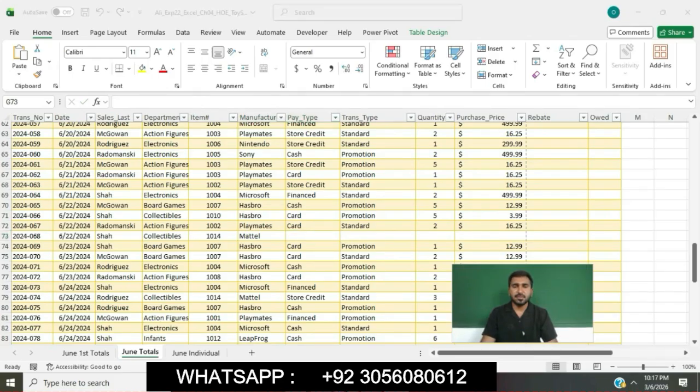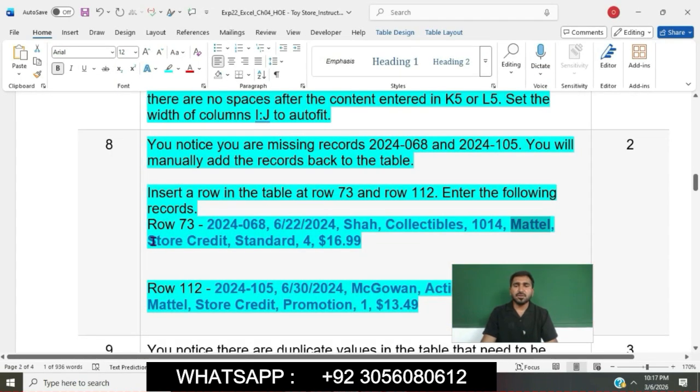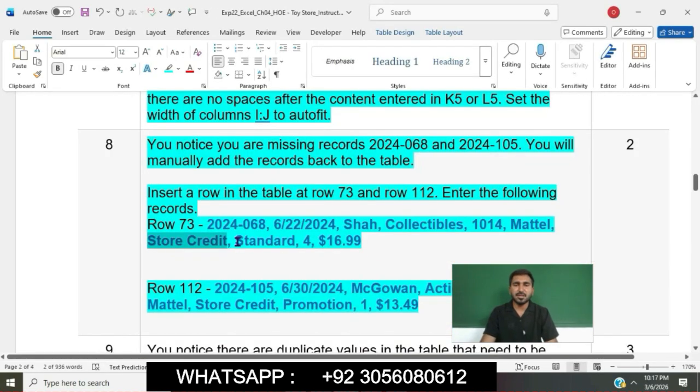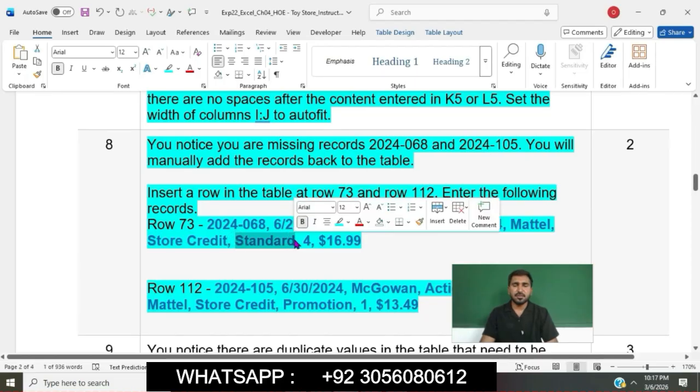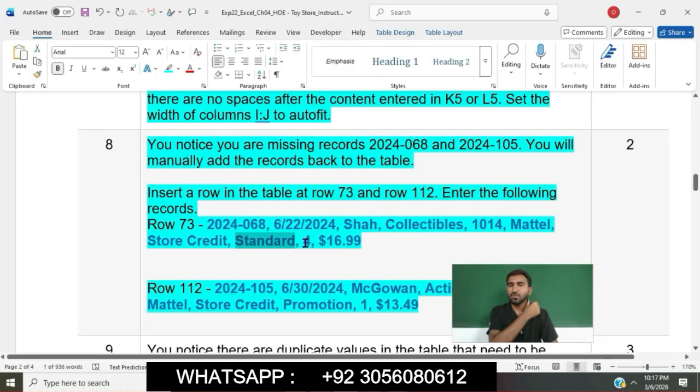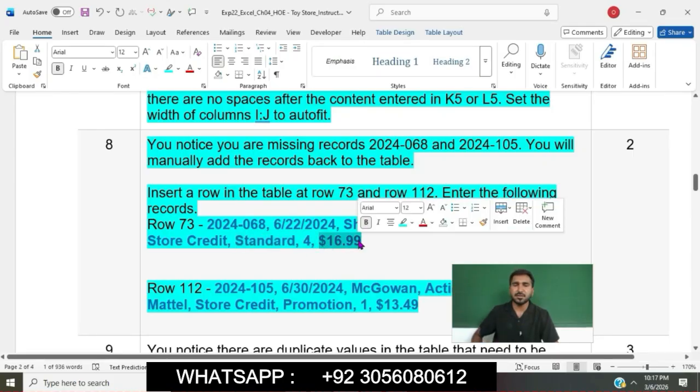The next is Store Credit. Copy and paste here simply. The next is Standard. The next one is 4 and $16.19.